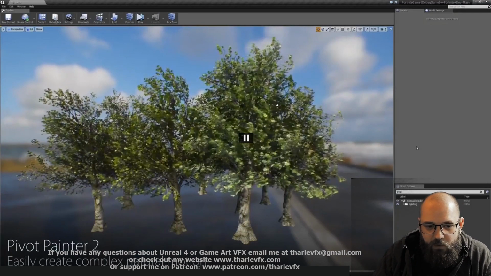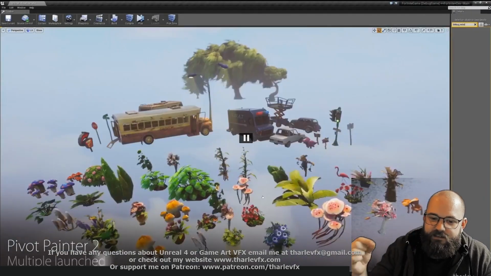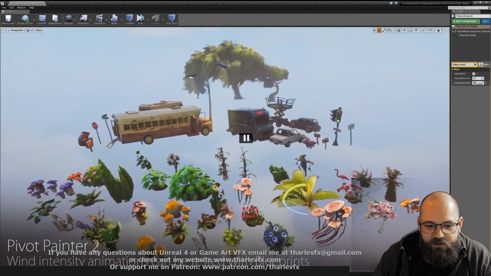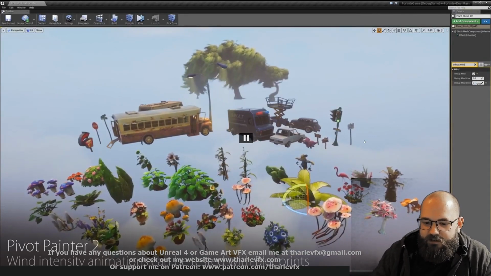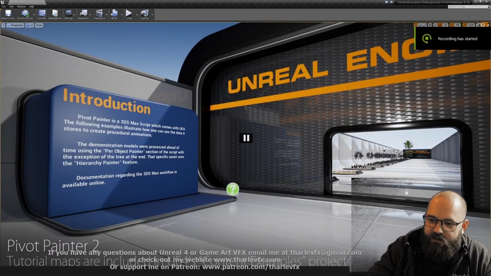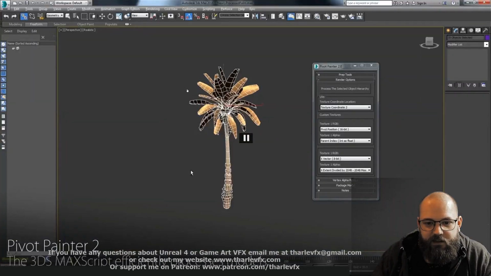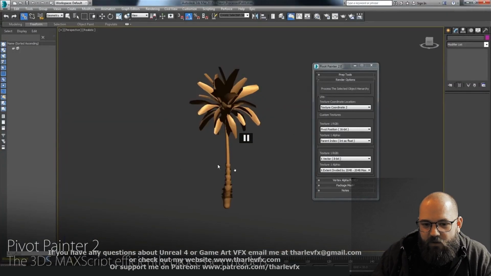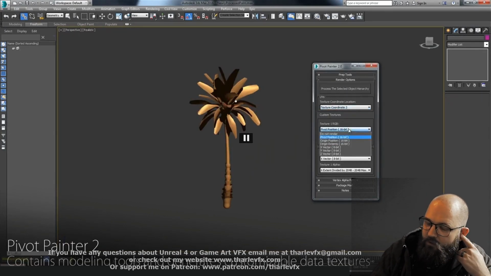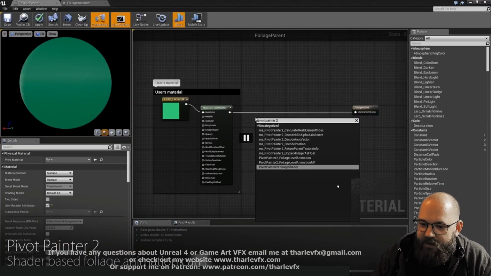And what the pivot painter script does is it takes those local pivots and bakes them into the model so they can be read back. And you can get some really nice complex movement and motion. It's all one model, it's all one shader, but because it's reading pivots locally from inside the model, there's lots of really powerful things you can do with that. You can see here, the whole tree would be rotating around the base, but each of these little branches and leaves would be rotating around this point, and so it needs to be baked into it.